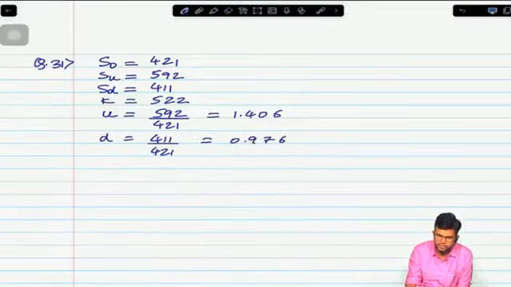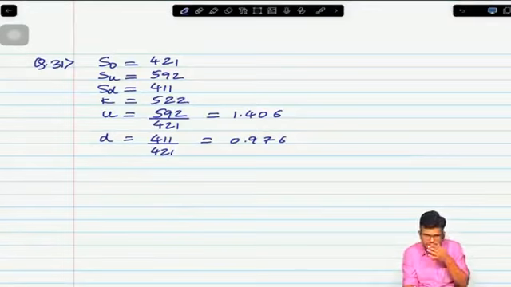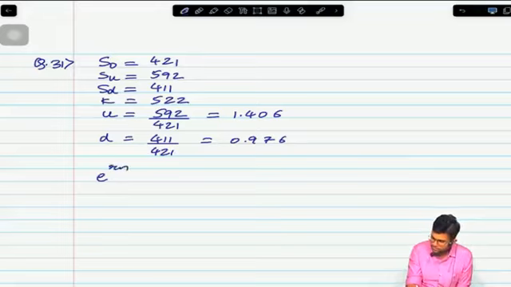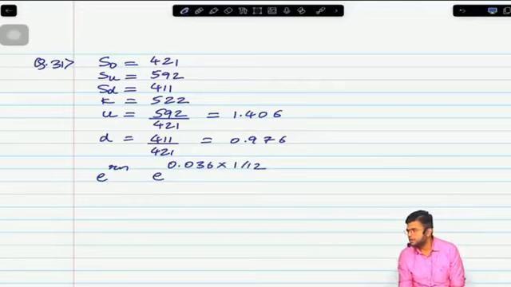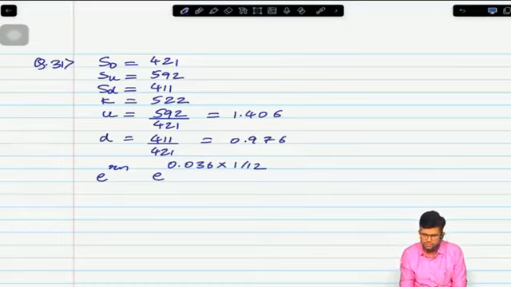976. All done. Okay, now students, there is a complication. Look at the screen. Do you realize that when I do e raised to Rn, ready? Don't write this, huh? Can I say it will be e raised to? Now, what is the interest rate given to you? 3.6, no? So 0.036, and do you realize it will be into 1 by 12? Considering that interest rates generally given by ICAI are always on annual basis, okay? The interest rates given are always per annum.